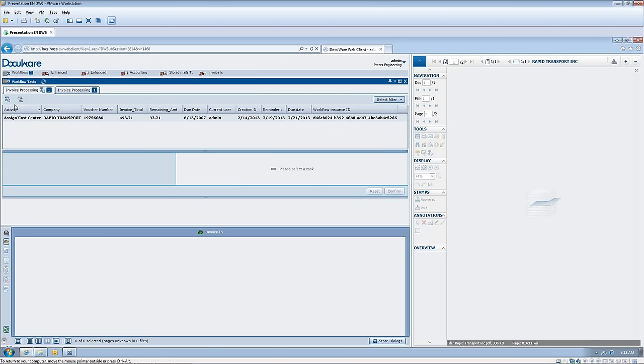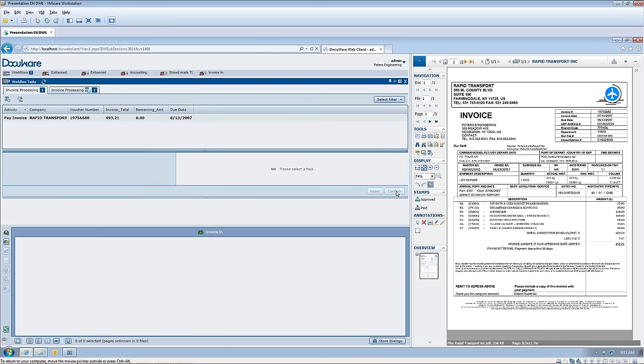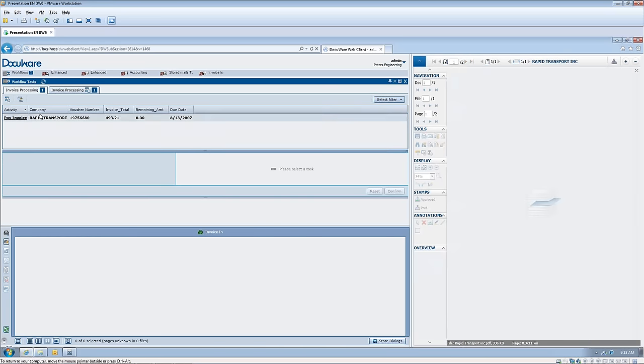Now, and we'll pay it off. Okay. The invoice is now ready to be paid because invoice amount is now 0.